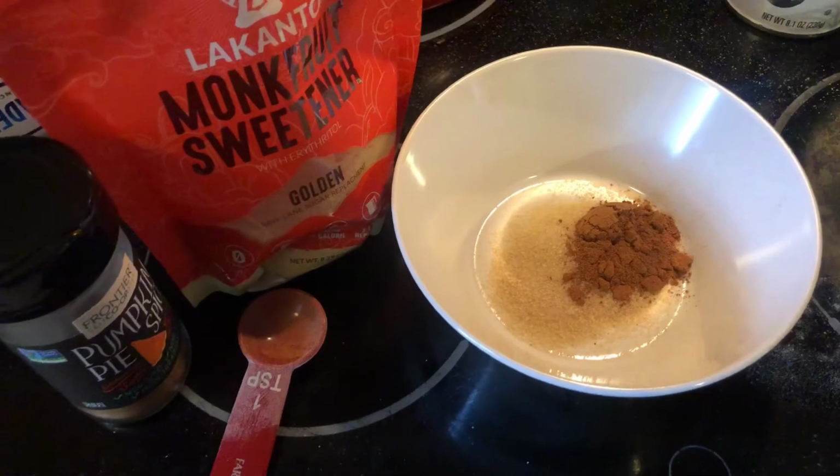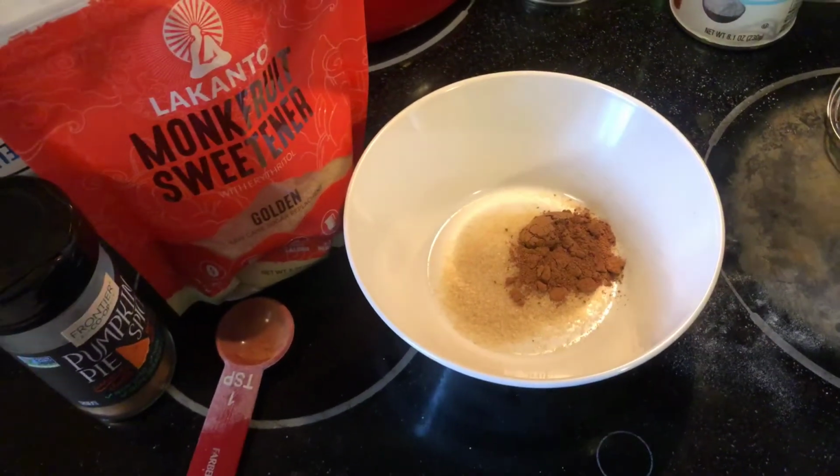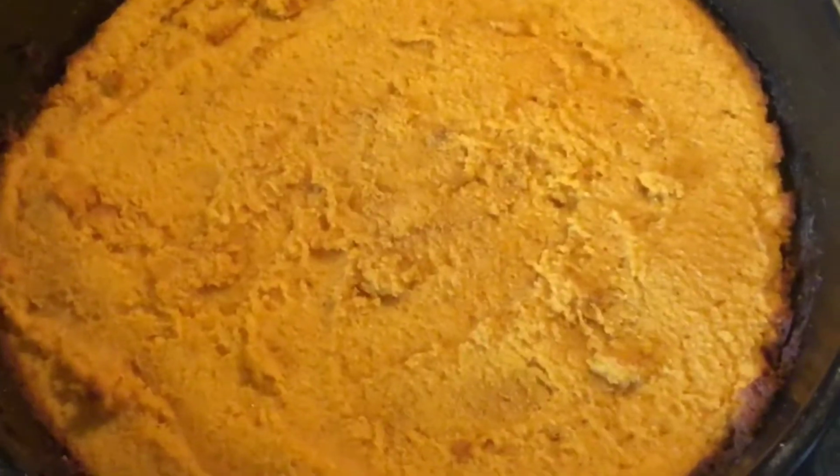That's not sugar, obviously. So I'm going to just mix these together really well and set them aside until the crust comes out of the oven. Okay, so my crust is out of the oven, and now I'm going to put the topping on it. I'm just going to simply sprinkle it all over, and then we will get the cheesecake filling mixed up, and we will get it back in the oven.